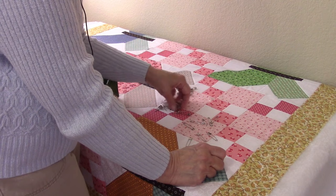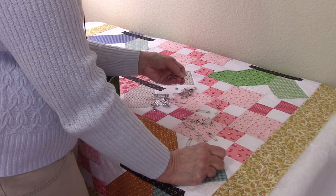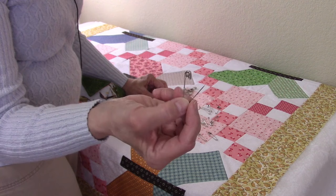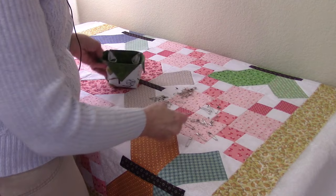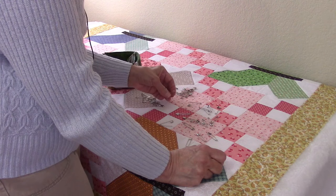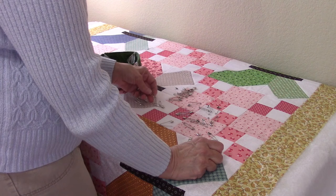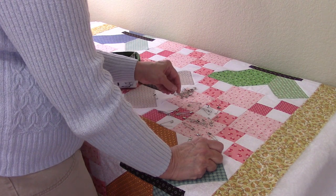Right here I'm sorting through all of my safety pins. I know I have more but they're evidently in storage — these are the ones I had available. Some are medium-sized and some are smaller. I wound up using all of the pins in that little container. I was sorting them, pulling out the longer ones, and decided to toss the small ones back — but I wound up needing to use them anyway.